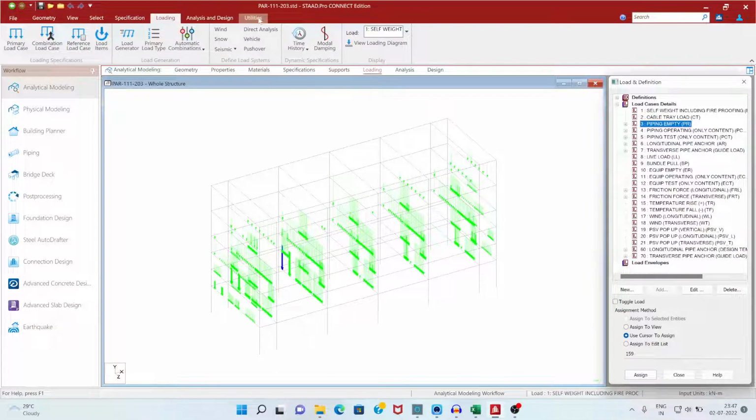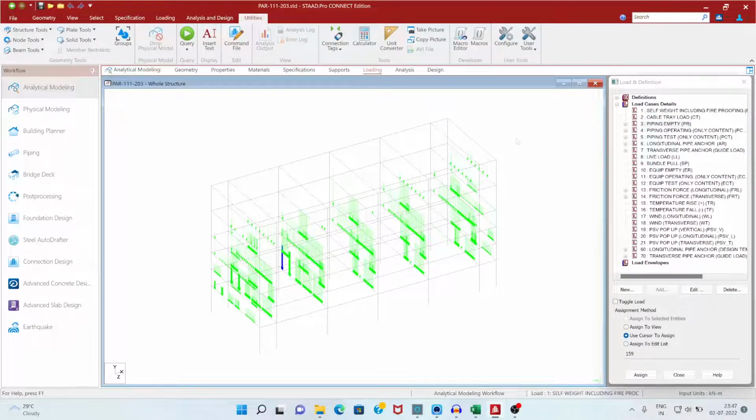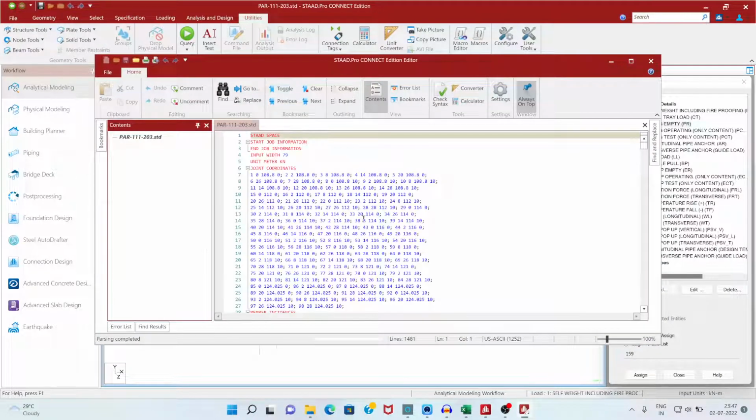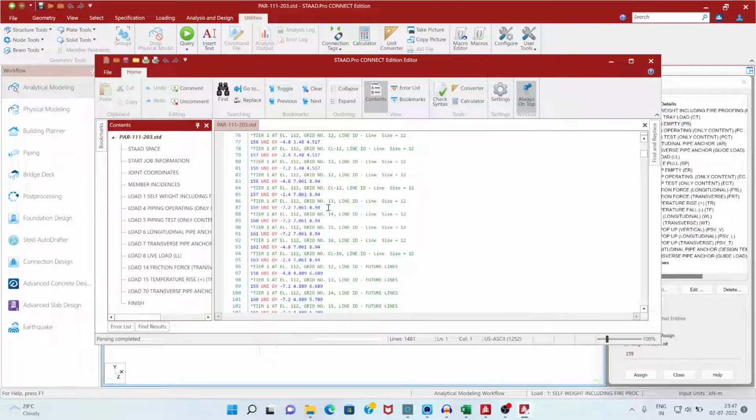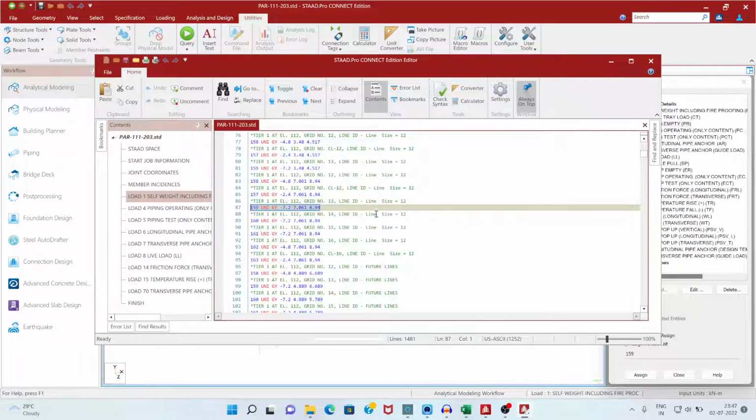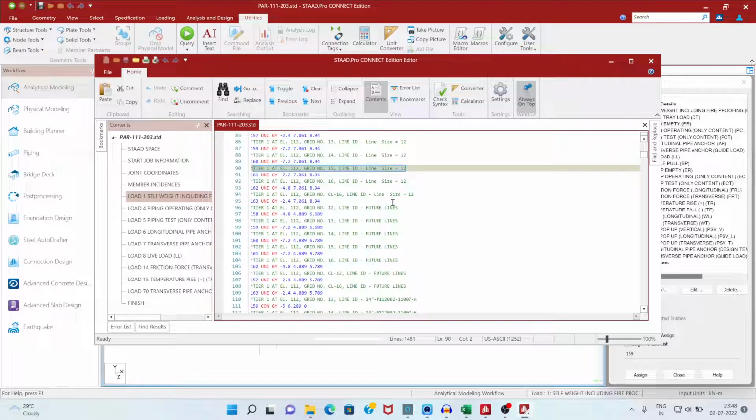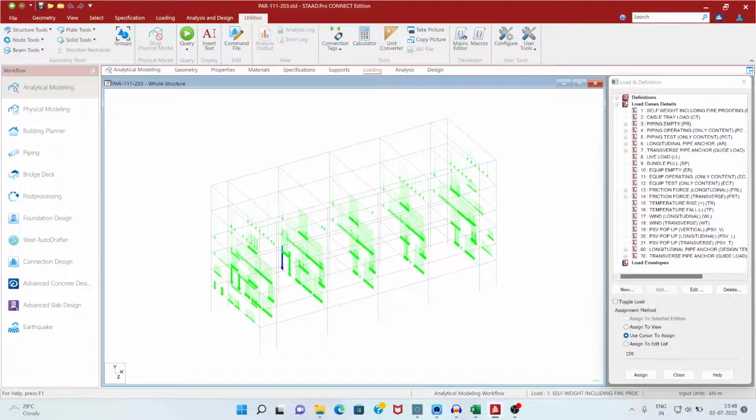And one more thing I want to tell you, how this file has been created right now. Let me show you one interesting thing. See, for each and every loading line, the description is also provided with a comment. See how intelligently this STAAD file is created, so that it will facilitate the checker to check on which tier, which type of loading and which type of line is resting on it, and what is the loading placed on that tier or that grid, you can say. In this way we can create a STAAD file.